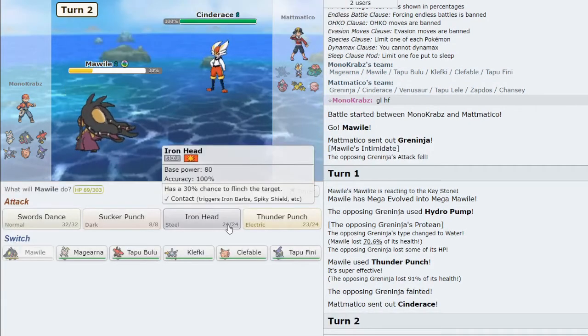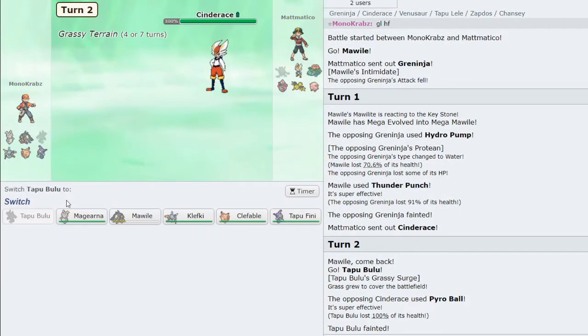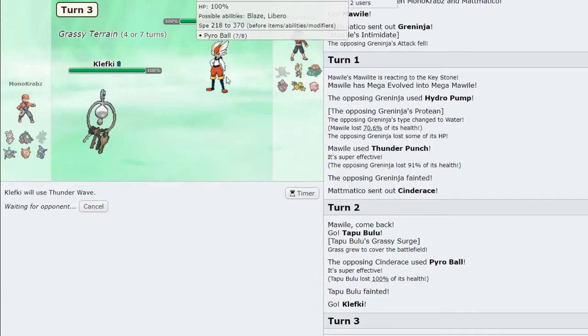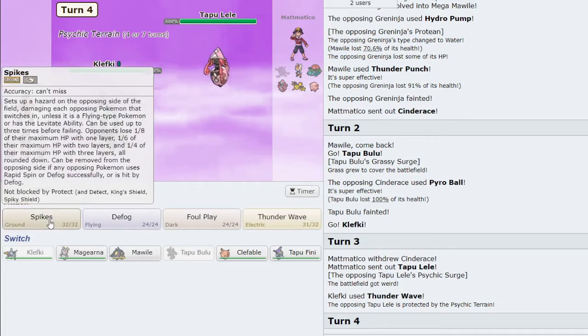As they take in Cinderace. Now we know Cinderace is a massive threat to my team, but the question is, what can we do without? And I think Bulu is the most expendable member. As we get in Klefki to try and T-Wave this. So in order to win this game, I believe we have to get T-Wave up as they go into Lele and block it. Great play.